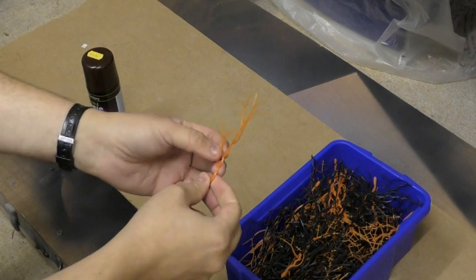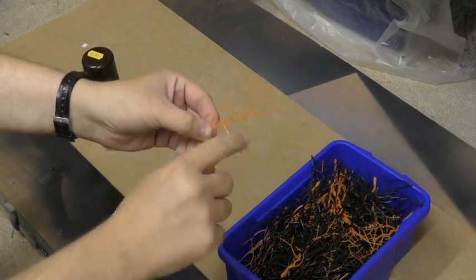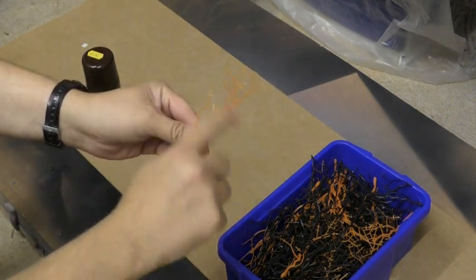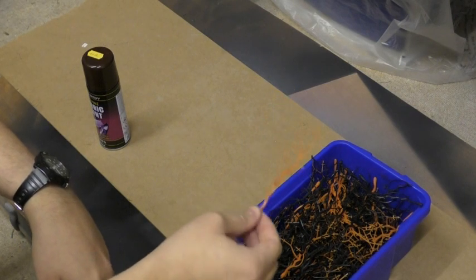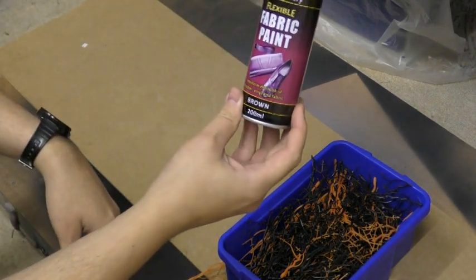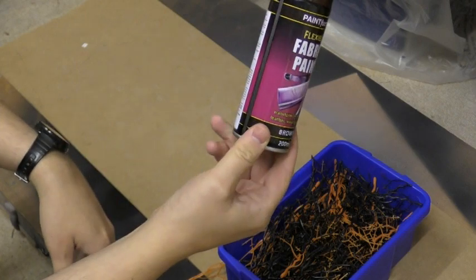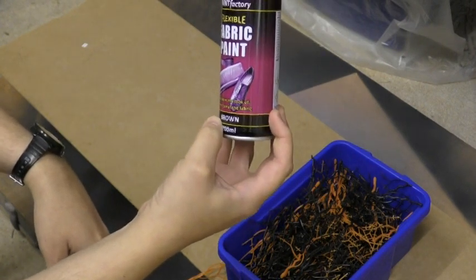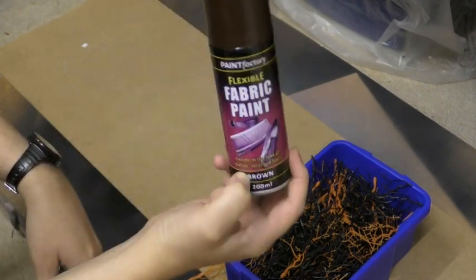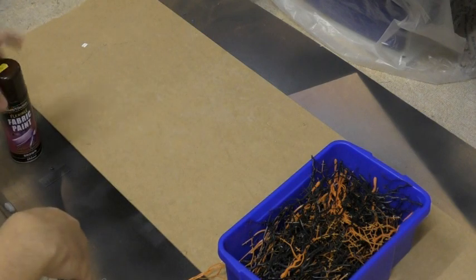Now I was going to go ahead and just spray paint them with an acrylic brown, but with them being flexible, the acrylic paint will chip or come away. So then I thought, what about painting them with liquid latex and brown? That should work. But while I was thinking about it, I came across this, which is a flexible fabric paint. You're supposed to spray it on shoes or purses or belts or whatever, and I think this is a latex brown or a rubber brown. I've never used this before. This is a brand new idea, and I hope it works. But the idea is basically to put a load of these out, spray paint one side, let it dry, flip them over, spray paint the other side. So yes, let's see how we get on.